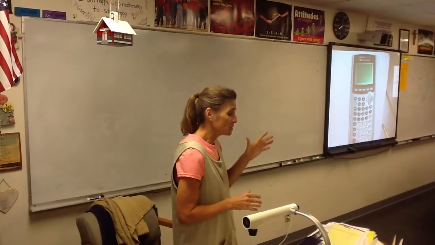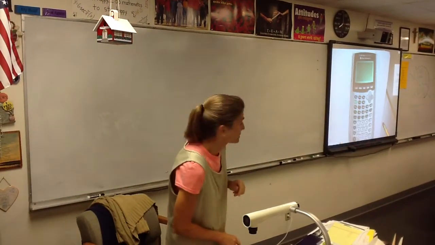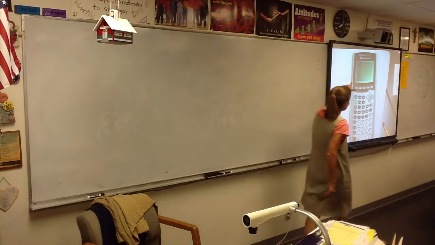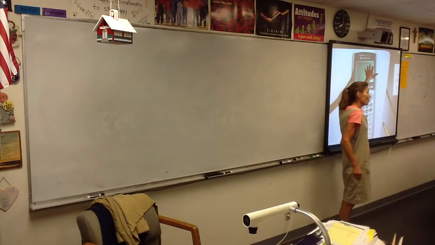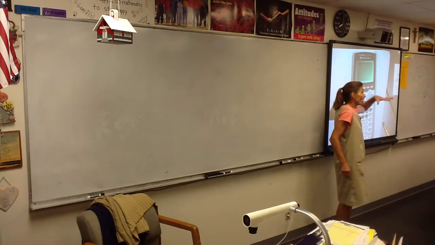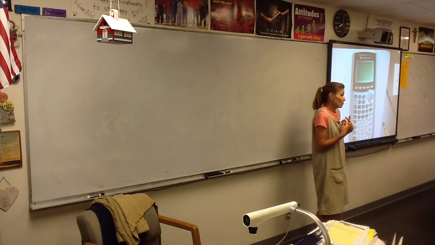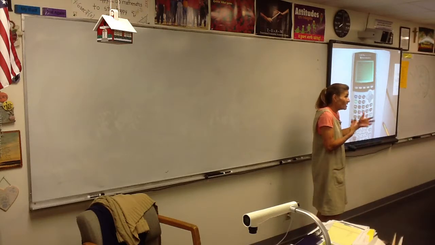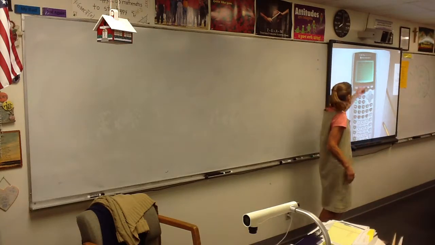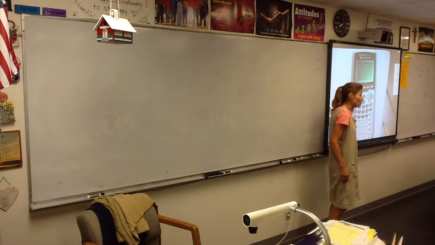Screen. Now let me show you something. If you press Y equals, do you see how that's highlighted? Now for the graphic, that plot's highlighted. For the graphing that we're going to do today, we need that highlighted. But if you were going to do regular graphing, like we've been doing, it wouldn't work with that highlighted. So now you know how to undo it, right?